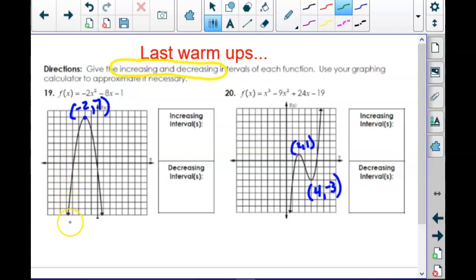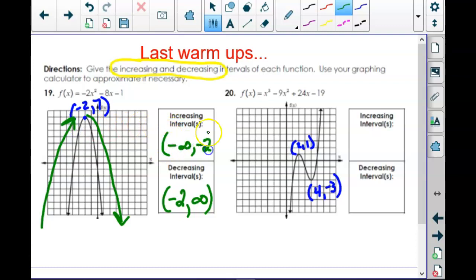All right. So somebody give me an interval where this one is decreasing. Okay. It's actually going forever to the right at decreasing. You're right. It looks like it stops at 1 right there, but that's an arrow. So it would be decreasing from -2 x value forever to the right. So increasing is what, guys? Negative infinity till we hit that -2. Everybody good on yesterday's lesson? Okay. What about this one?